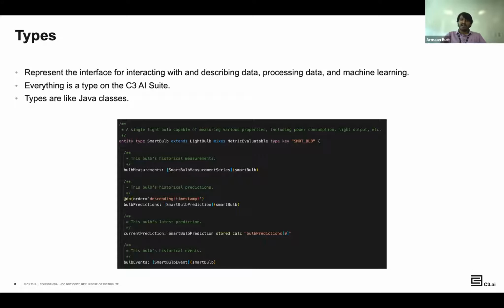Likewise, unlike your traditional classes in other languages, the C3 platform is actually language agnostic. So you can implement your functions and methods in Python, JavaScript, or R, and actually call between those different languages and runtimes using the same methods, and it would be able to do the translation amongst them, which is really powerful.